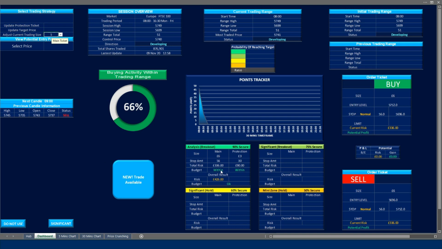See now it's basically giving us a different color, so that's saying you are actually over budget, so that's what it means. Let's have a look and see how this one works. Okay, so there we go. So we're going over budget.